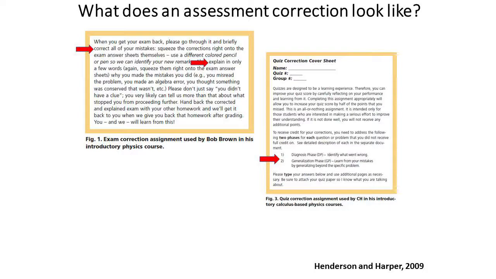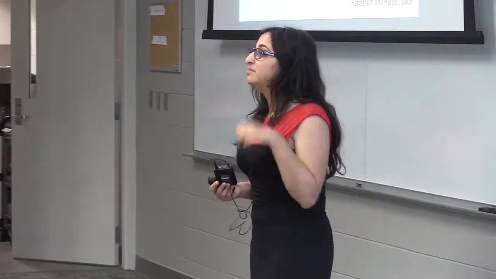So it's pretty informal. The other correction right here is a little bit more formal. So they're diagnosing the mistake and then generalizing the mistake. So generally, it's a why did you make that mistake? What was the mistake? And then the generalization phase is find another problem that's similar in class, right? So these are 2 examples that they've used. Both these courses graded their assignments for completion. So if you submitted something that looked kind of reasonable, you got those allotted number of points back.